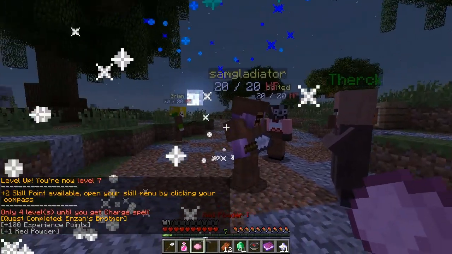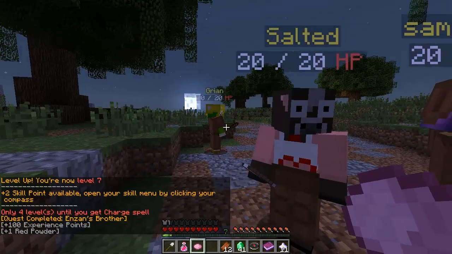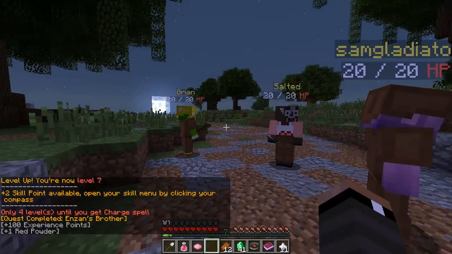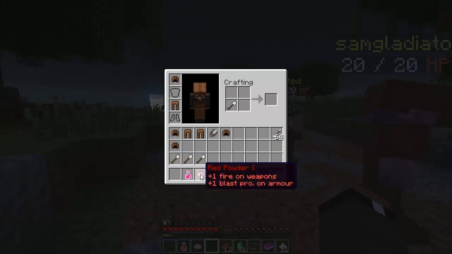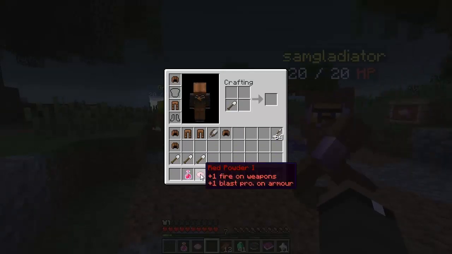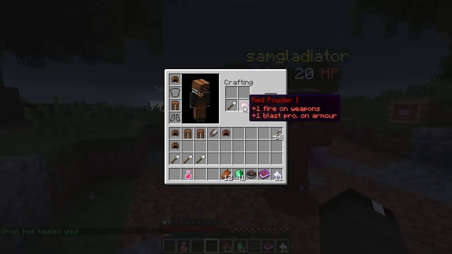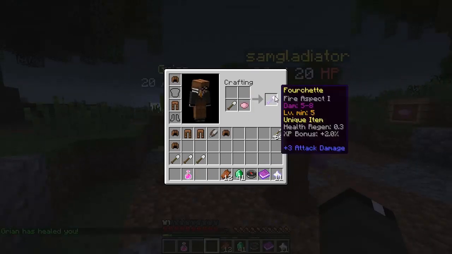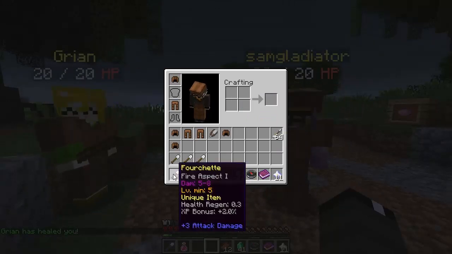Oh, nuh-uh. Oh, sick. Okay, so I take an item that I have. Yes! And I get some really cool damage. Plus one fire weapon, plus one blast protection on armor. Oh, so you could put it on armor, or you could put it on a weapon, right? Yep. Oh my gosh, so it's enchanted now. Yeah. So you can buy little enchantments. That is so cool.